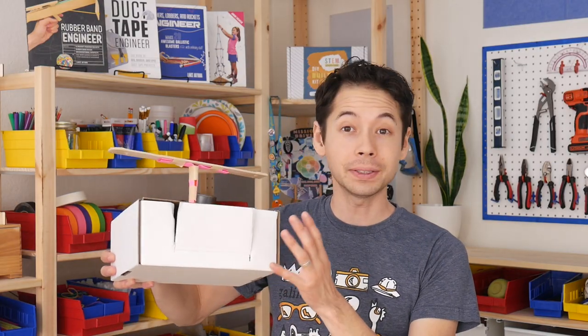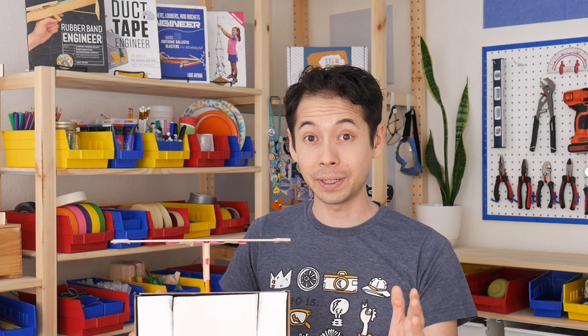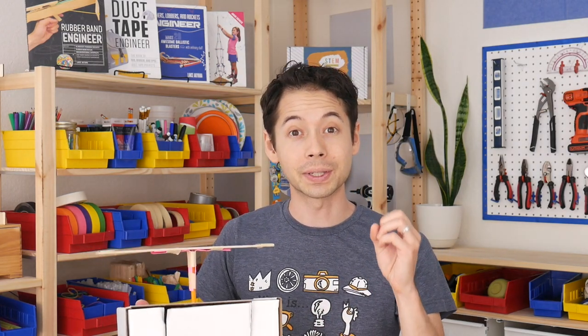Okay, so that's how to build the basic spinning mechanism, but you still need to build seats for your toys. So I'll show you some ideas that you can get started with, but since every toy is differently shaped and sized, you'll need to come up with your own solution.